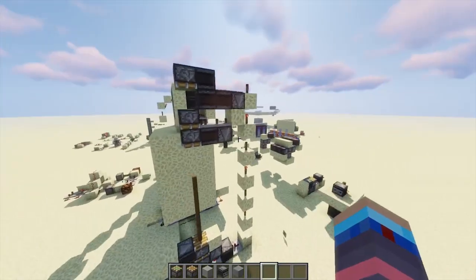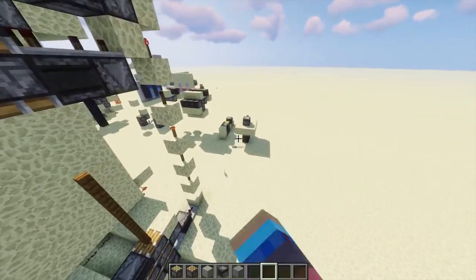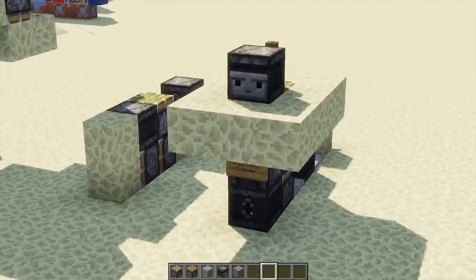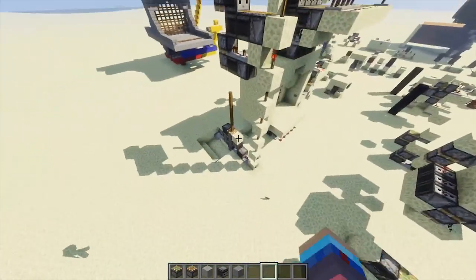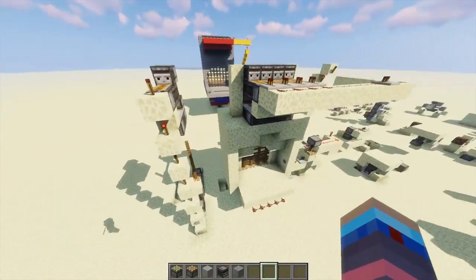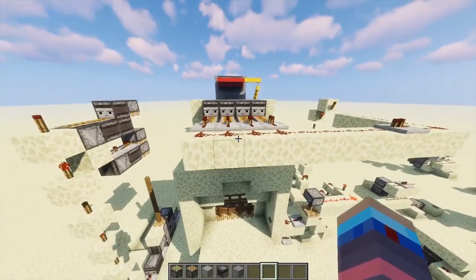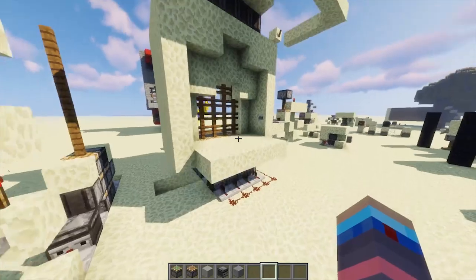I don't remember who made this triple piston extender. I think it was the same person, Rat Pat, I believe. Yeah, I think it was them. I don't know, but I do have slight variations of both of them, so keep that in mind if you are using them. And then here you can see I just made a mini one for testing, which was 4.